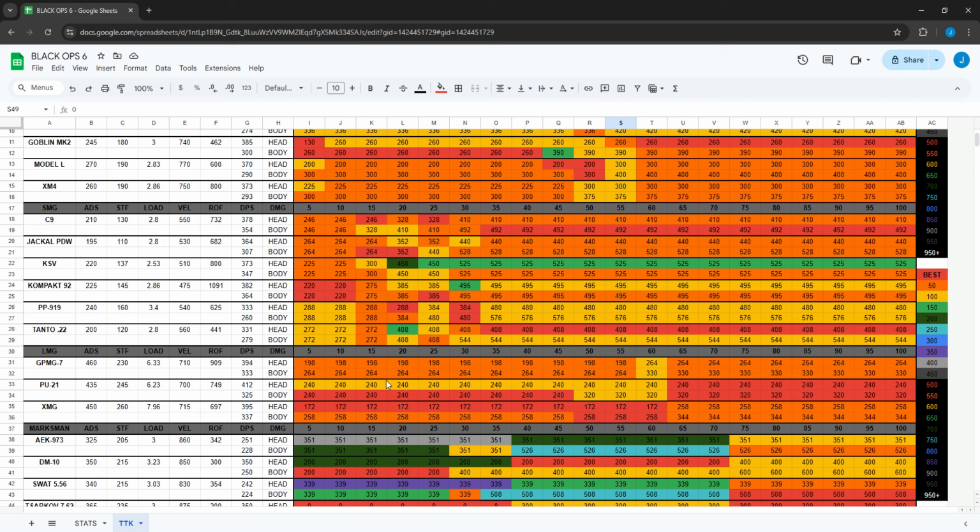PU-21 is the fastest out to 45 meters at 240 milliseconds. Not by much though, 24 milliseconds, 18 milliseconds, not that big a difference, but it is the fastest. Then at mid-range, it's the worst, but at long range, it's the best. And then XMG is good at every range, very good, within 18 milliseconds of the fastest at mid-range, and within 24 milliseconds at long range. So pretty much all the same on the LMGs, except the PU-21 falls off a bit hard in the mid-range.